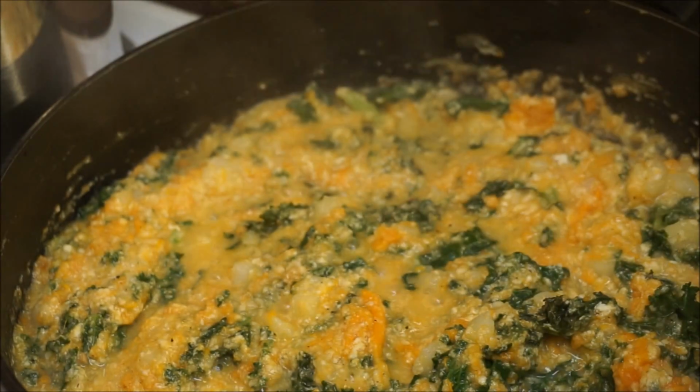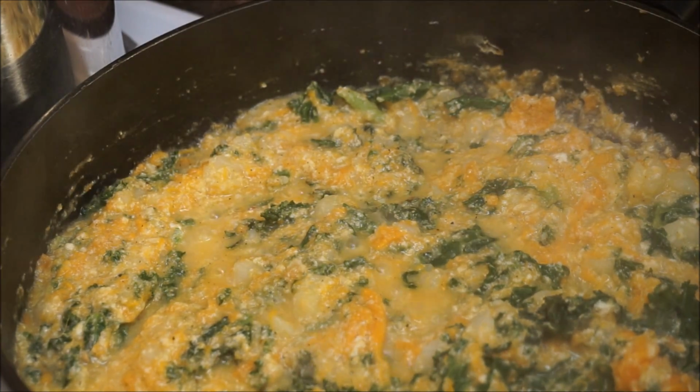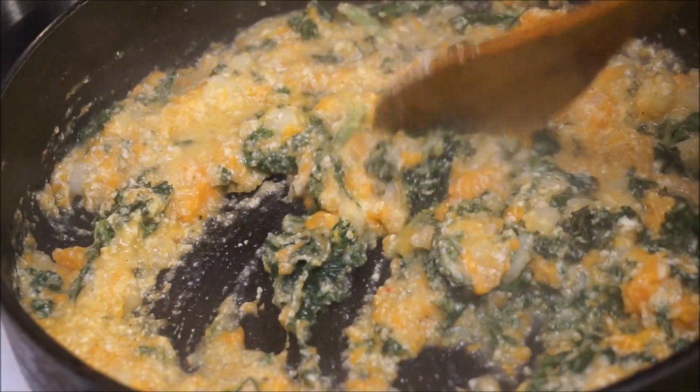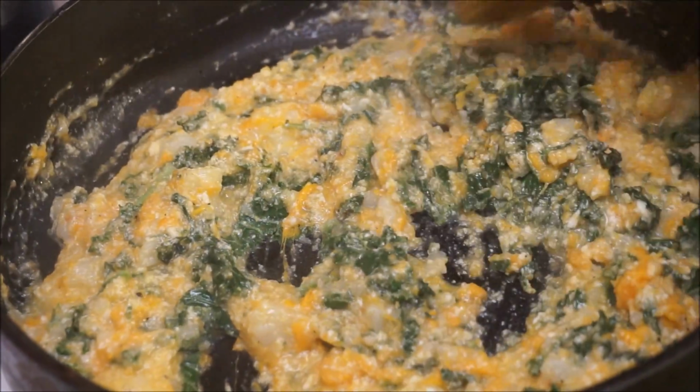Okay guys, so that is done. That's exactly how you want it to look. That's supposed to be nice and creamy, just like that. So I'm going to turn the heat off, and then we're going to move on to the next step. So this is going to be the filling.